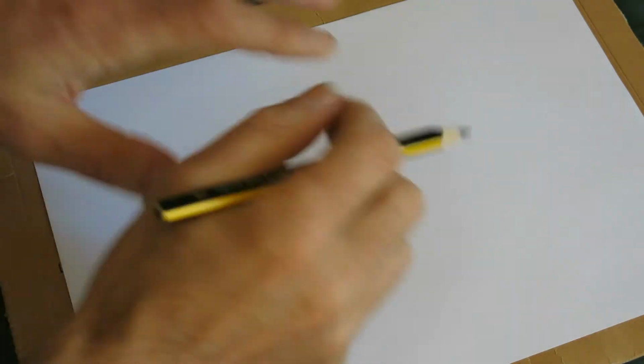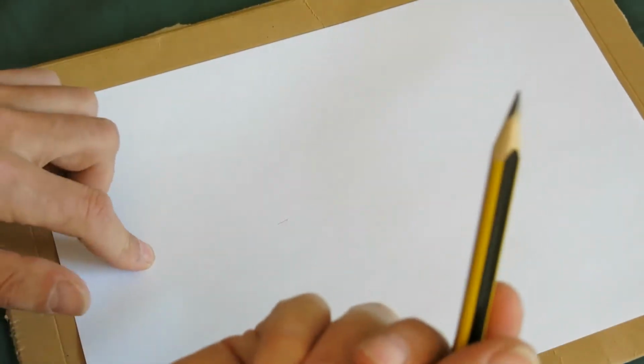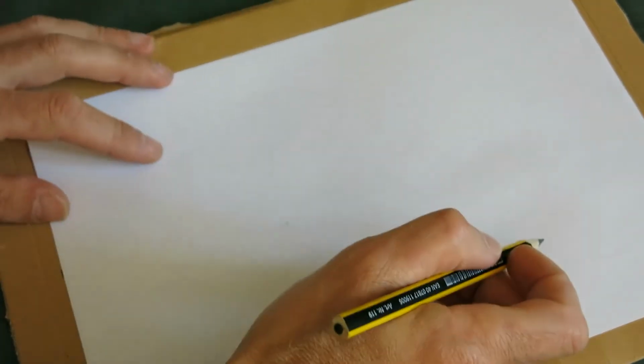It's a round one, so here's my paper and my pencil. I'm ready to go. I'm using pencil, I'm not using a pen, because if I make a terrible mistake, I can rub things out and start again. With a pen, you're stuck. So first of all, wish me luck.